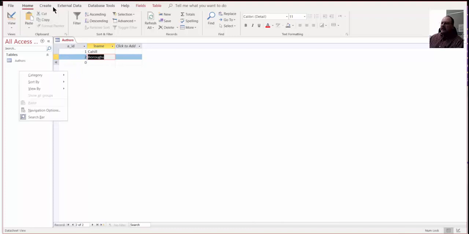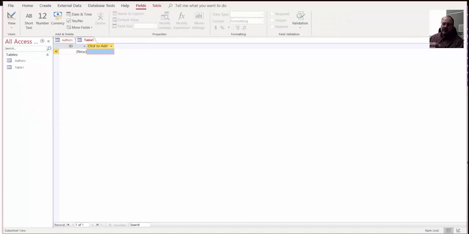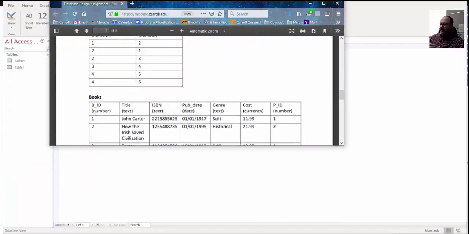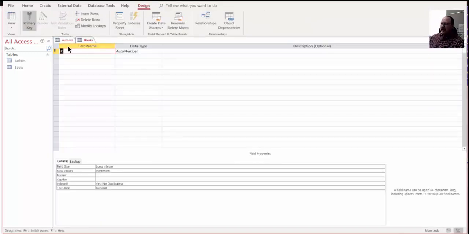Go up to create a second table, and this time I'm going to create books. I'm going to create books so I can create BID. Okay, and then I'll go into the design view. It's going to ask me to give it a name, books. B underscore ID for book ID.